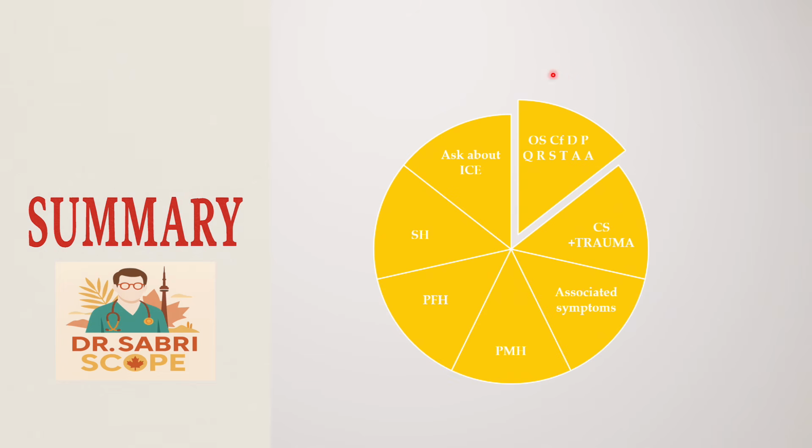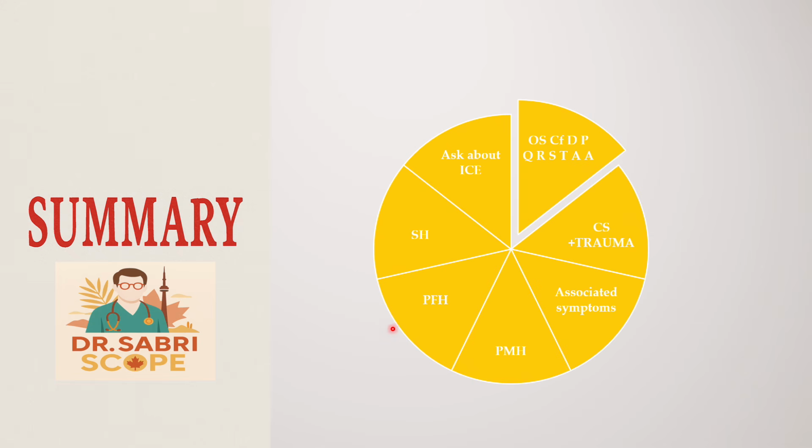Let's summarize here. First of all, we start with this abbreviation so we can get a better idea about the pain quality, site, radiation, and other things. After that, we ask about constitutional symptoms like fever. If that's positive, it could be infection or cancer. It's also very important to ask about trauma. Coming to associated symptoms like weakness and numbness, if that's positive it could be cauda equina syndrome, and that necessitates urgent intervention. Coming to past medical history, it's very important to ask about history of cancer, any medical condition, drug allergy, and screening for prostate, colon, lung, and breast cancer.